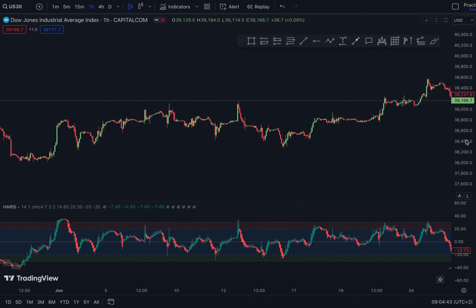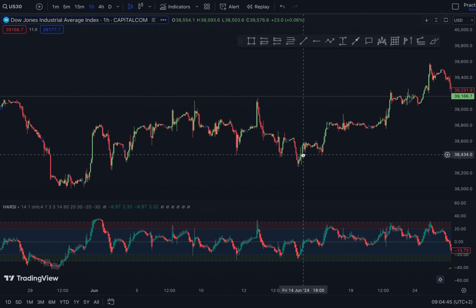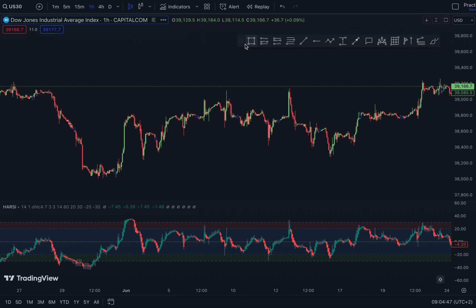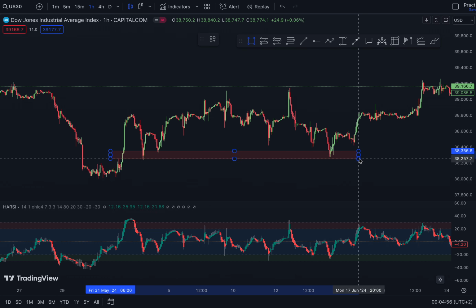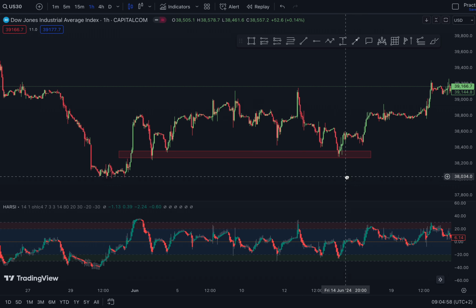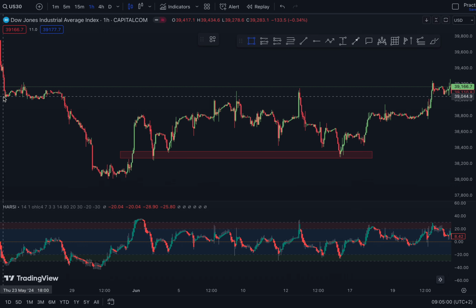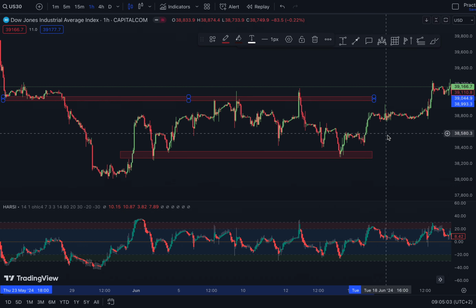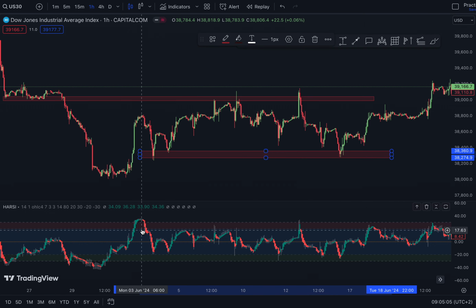All right, let me give you guys a few examples on how to trade this strategy. So number one, you need to make sure that whenever your Heikin Ashi is oversold or overbought, you are trading from an area of resistance. All right, you don't just trade out of thin air. You need to make sure that there is resistance in those areas. For example, you can see right here we're oversold here, but there really isn't any area of resistance that we're at, so we would most likely not take the trade.